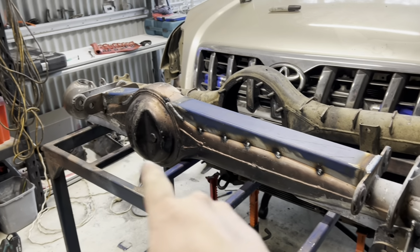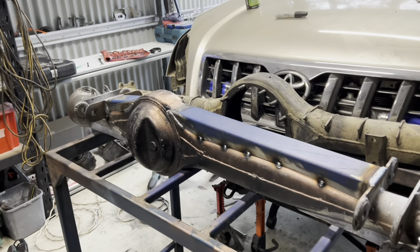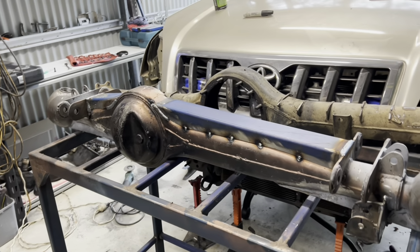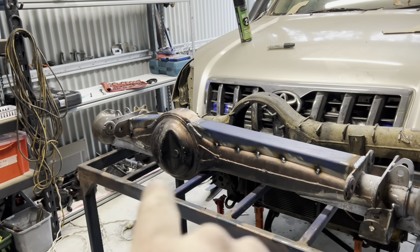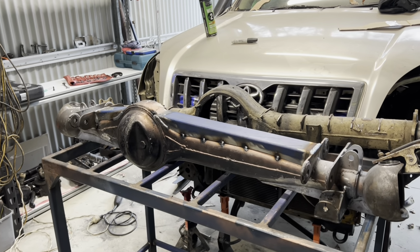Now I've got the ends welded to the arms. The front corner's stitched and then a few tacks down the length. So I'll let that cool down for a while. And then I'll go back and I'll start stitching down each of the sections. Just working my way down nice and slow, keeping the heat in mind.